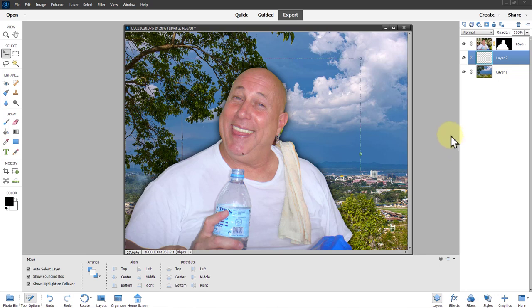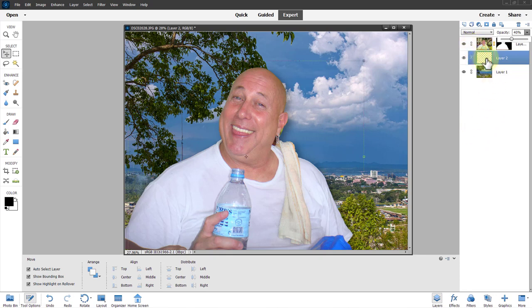And if I want to, I can just move this. I'll press the V key to get my move tool, then strike my right arrow key, and I'll move this shadow around, maybe down a little bit. And if I want to reduce the opacity here, I can do so. So this adds just a little bit of dimension. You see it's very soft, but adds a little dimension. Doesn't look quite as artificial.